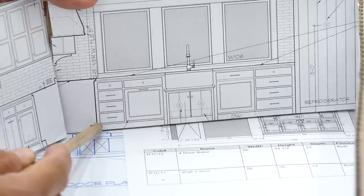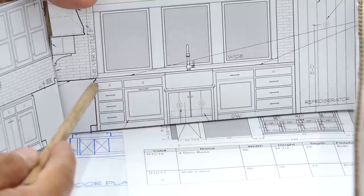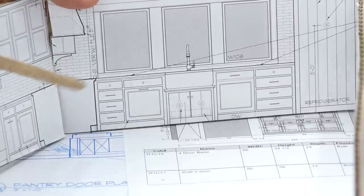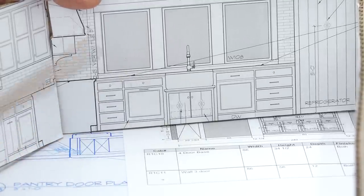And that is this, you know, connection with the floor. Ideally, these would come down and touch the floor perfectly. So what I'm gonna do is leave the side styles long. I'll make them 1/2" longer than they need to be. And that'll give me 1/2" scribe. So when I go to install them, I can scribe them to the floor and that'll take care of any unevenness there might be in that floor that I installed.